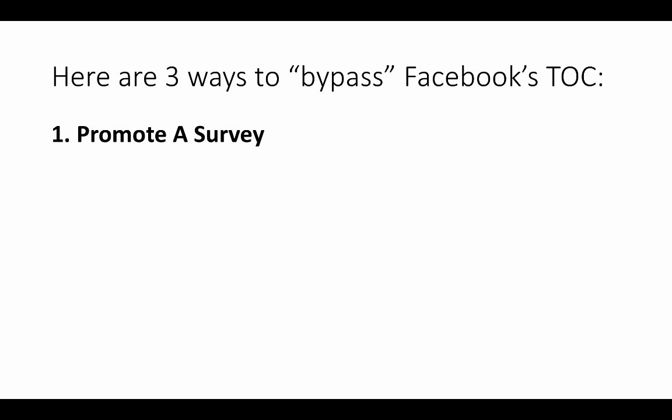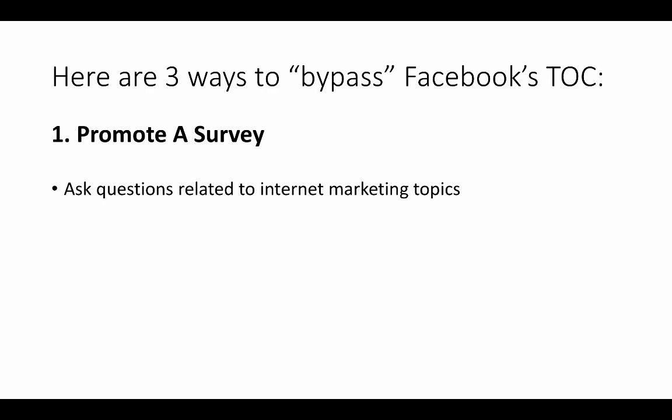To create a survey, you can use software or a WordPress plugin. There are all kinds of software available in the market that you can purchase for a one-time fee or for a monthly cost, where you can create surveys. So instead of promoting an offer page to get them to subscribe to a mailing list, what about promoting a survey inside Facebook? And this survey could be questions related to internet marketing topics.